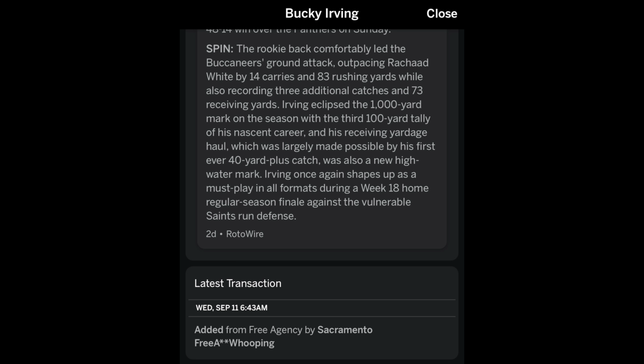Justin Fields was more or less a Band-Aid for a bigger problem at quarterback. And Bucky Irving was my Rachaad White insurance because I wanted to have that entire backfield in case Rachaad White wasn't the best running back in that backfield. I came to that conclusion because with Christian McCaffrey out and me having Jordan Mason, I realized I have a startable running back, at least one, and I only really need two. So I was looking to establish another second starting running back.